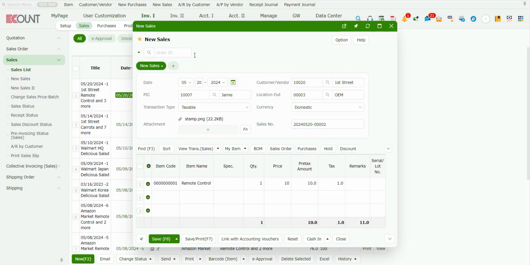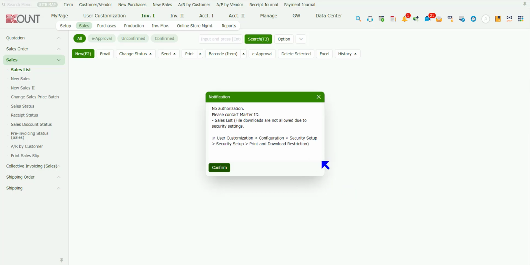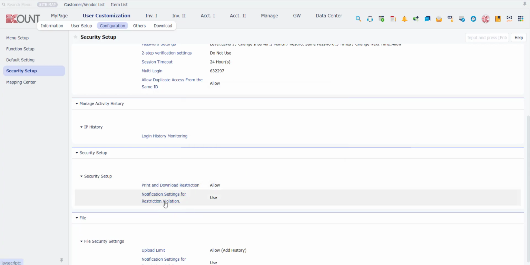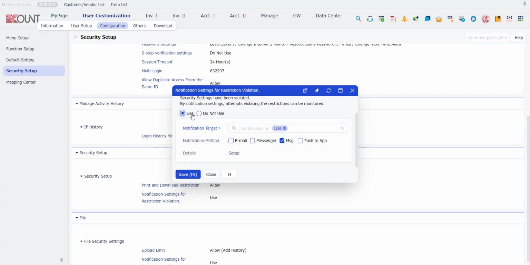Now, if we log into that ID and try and attach a file, it will say no authorization. Lastly, you can set up whether to notify any restriction violations. You can set it to use and choose the notification target.